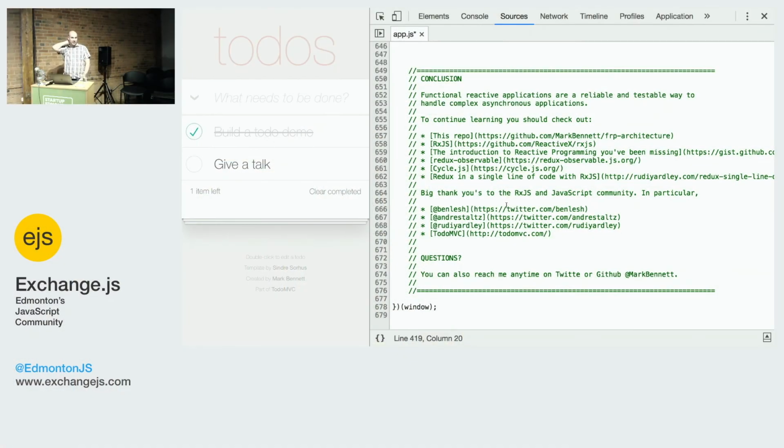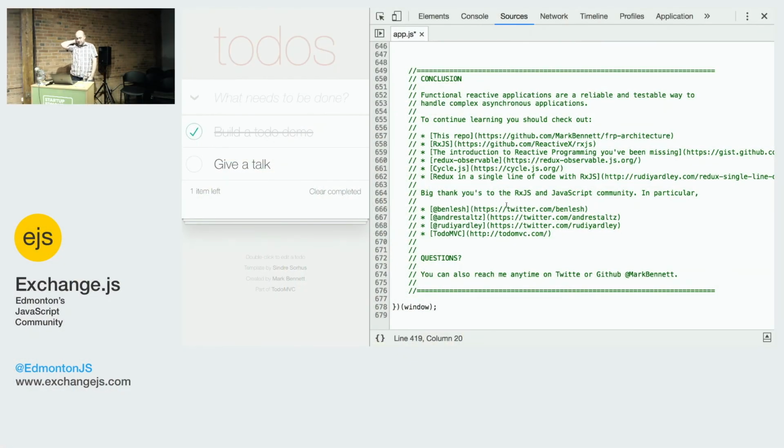Because one of the things too is that RX itself right now is informing the standardization process around observables. So the idea is that over the next couple of years, observables are going to move into the browser too. And so a lot of what you're seeing right now with the RX library, you wouldn't actually need to include a library to do. You could just do it in the browser, which is nice. But that's kind of moving along. It just moves at the pace of standards.